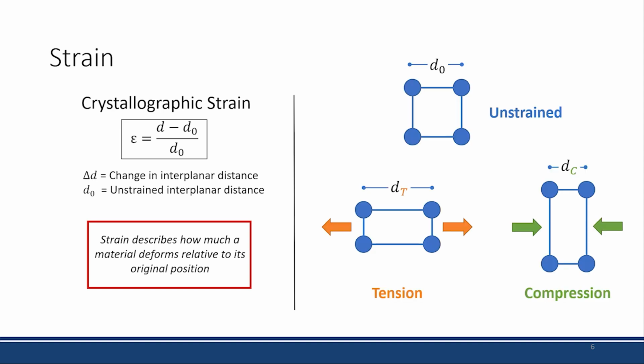And what that kind of looks like is you may have an unstrained lattice parameter, which in this sense is cubic, under tension that may be stretched a certain way in the crystal planes, and under compression that may be pushed together in certain ways. And that's actually what we're measuring when we're doing XRD diffraction of residual stresses. We want to look at how much those interplanar spacings are changing based on what internal stresses they have.